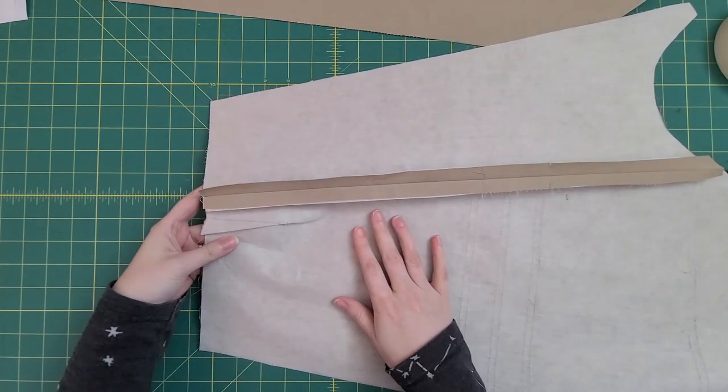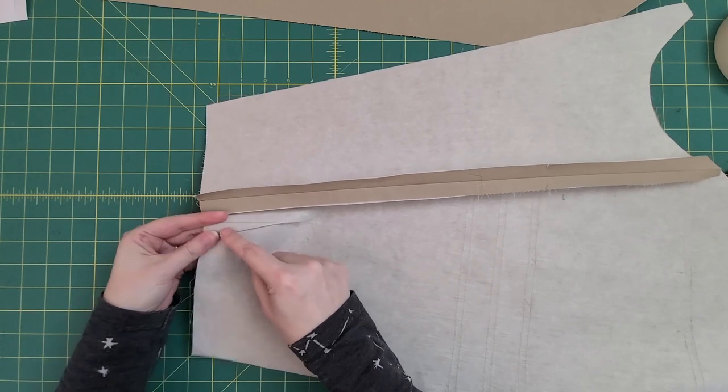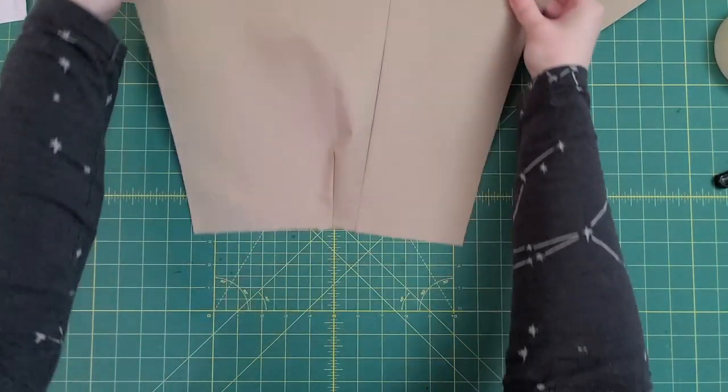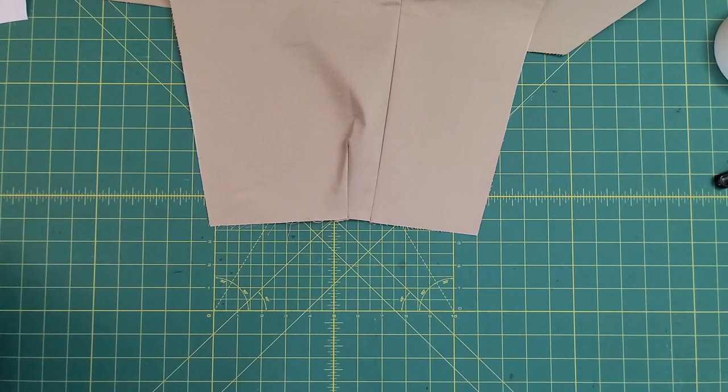Okay, so here I've sewn the dart and we're actually going to press it away from the seam that we did on the front. We want it to face the back half of the sleeve. And it gives us a slight curve to the sleeve now.